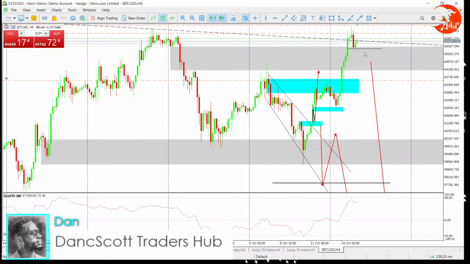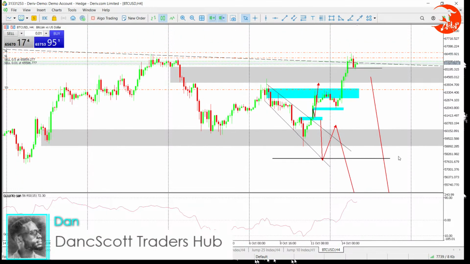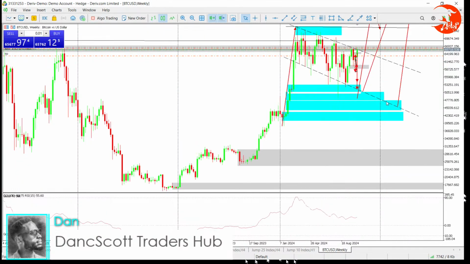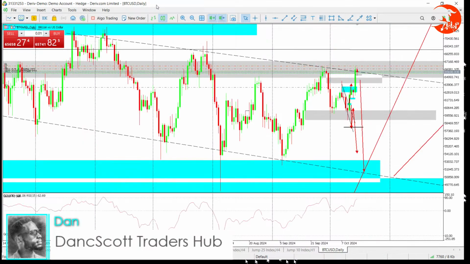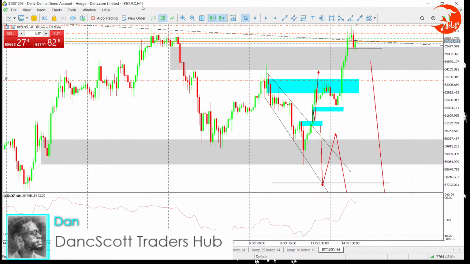So two things I can conclude with here. If you want to make your entries for the buys, please wait for price to come all the way back down below here. You will have your risk-free buys when price gets back to this trend line, or you keep with us here on this channel. We'll be sharing more ideas on how to make entries like this one.